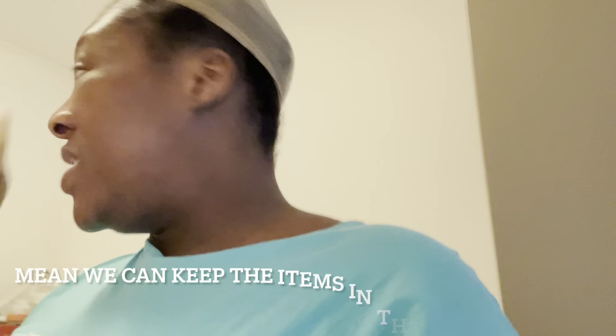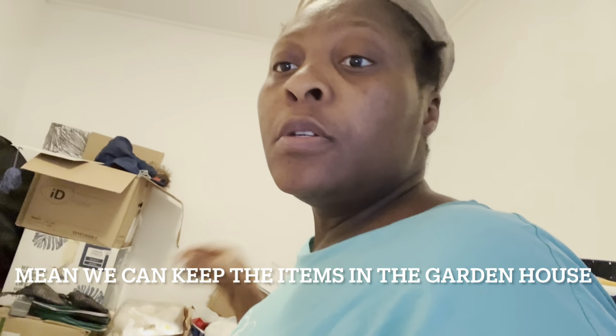Normally, we can put this room in our garden room, but I want to break down the garden house to make a new one. So right now we are going to put all these things upstairs, in the space we have close to the kids' room. We are going to keep them there for a while, until we are able to fix things. That's it. We are now doing the cleaning. We are going to try to fix the items in this small space.